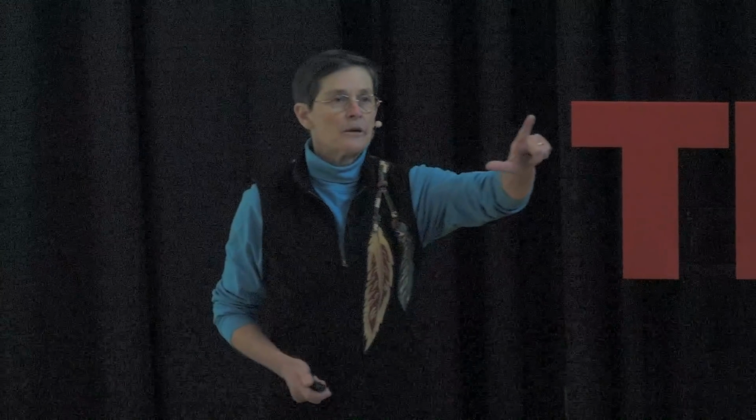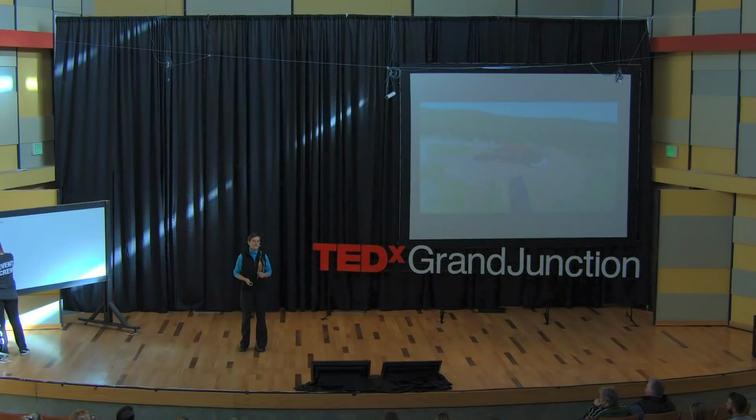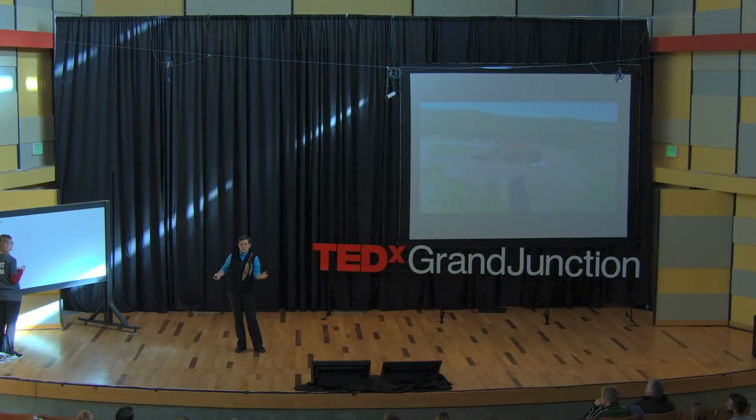But if you live in house number one or house number two, you don't really know how much power you use. You don't really care. There's always enough. But if you're going to live off-grid, you have to know how much power you're using. How do you do that? Well, you make an inventory, just like almost anything else. You write down every electrical thingy that you use, how much you use it, how often you use it, and how much power it pulls. That's never been easier than it is right now with the internet.